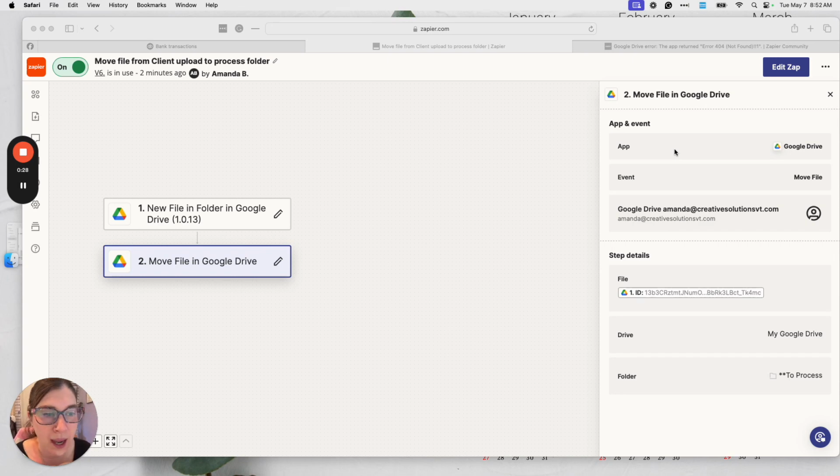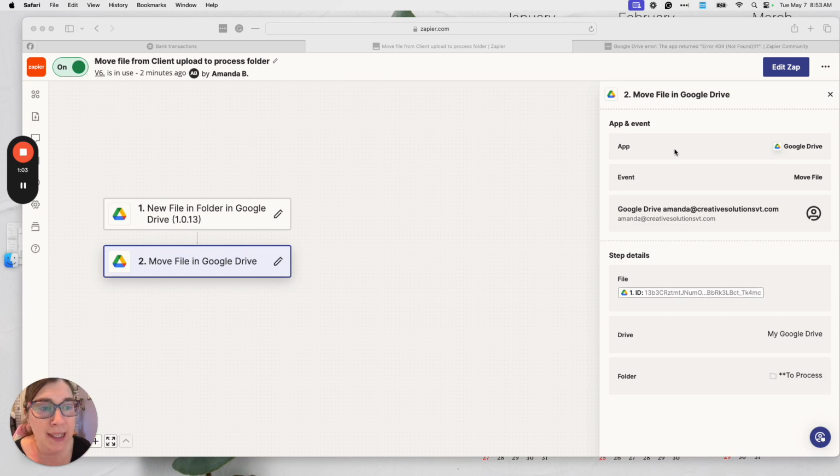In my email signature on my Gmail, on my Google Workspace, I have an "upload files here" link, and that leads to a Google Drive folder. That Google Drive folder, in my case, is called client upload folder. The permissions are set so that anybody with that link, which is in my email signature, can use that drive. I work with sensitive information, financial information, and I don't want everybody to see what other people have, right? I've got non-disclosures with people.